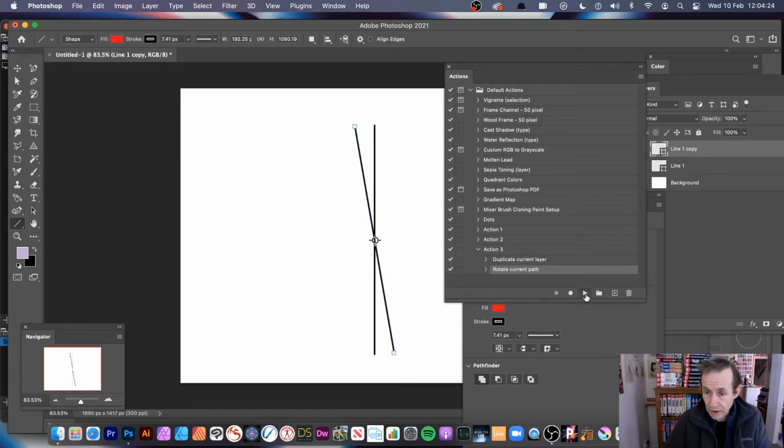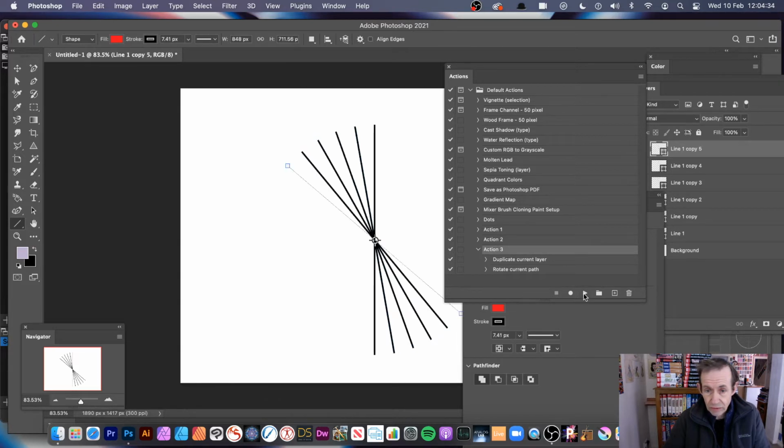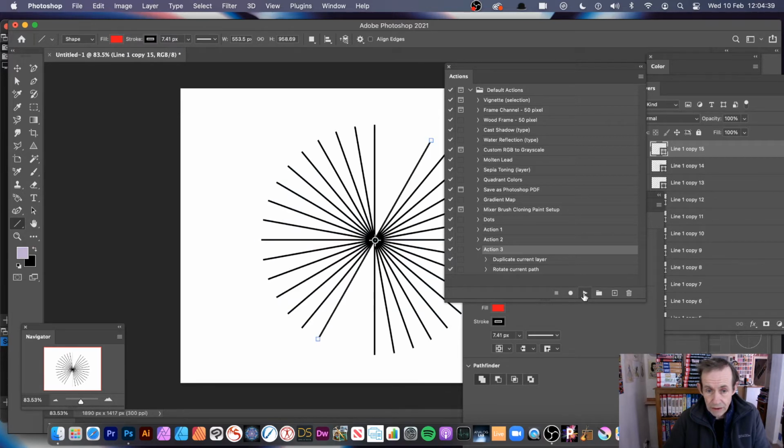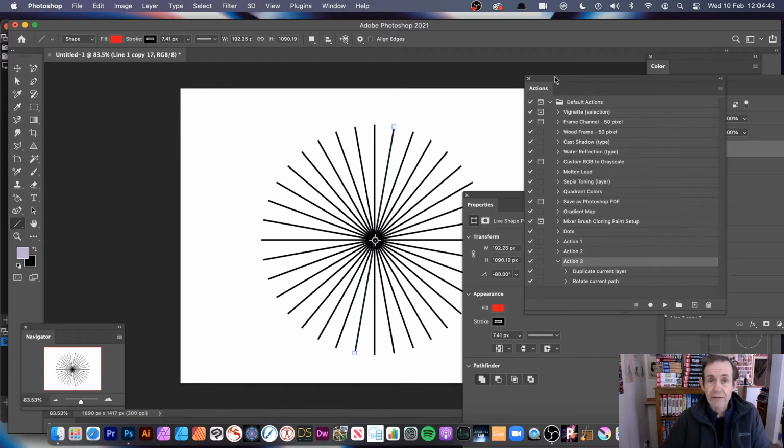Now what you can do very quickly. Now, of course, you don't have to do an action, but it just makes it quicker. So you can just simply go to the action there and play it. You can see straight away you can duplicate that design all the way around. I've gone for 10 degrees because it ends up with a nice design like that. You could of course go for 27.3, but then you might find that the end result is not completely matched all the way around.